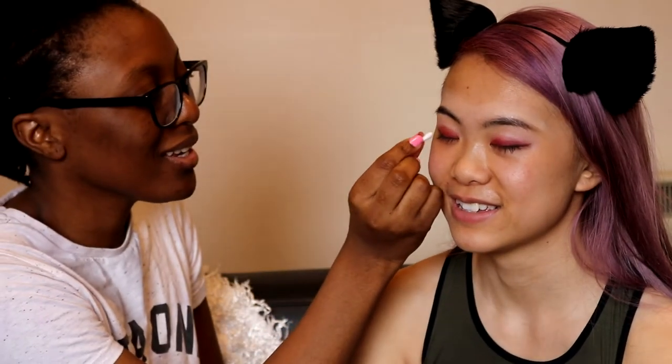I don't have a spoolie for my mascara, so we'll just apply it with my finger. You want to be snatched? It's a smudged thing, but snatching you anyway. So we're going to go with the Primark Sultry False Lashes. Apparently glue is included, but we're going to ignore that and actually use proper glue. No shade. All the shade.